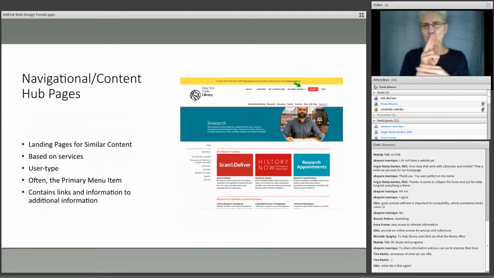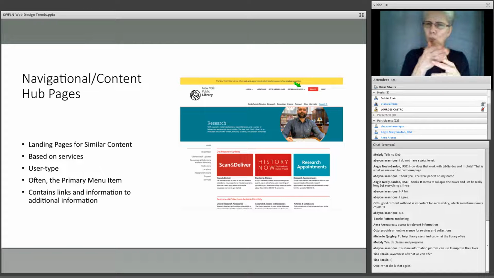So you want those main things to be navigational content hub pages. These are sort of landing pages for the category. We sort of moved away from these a little bit, and this has come back a lot, especially considering mobile use. But it gives people a pattern to go through. It gives you a landing page for all of this stuff.